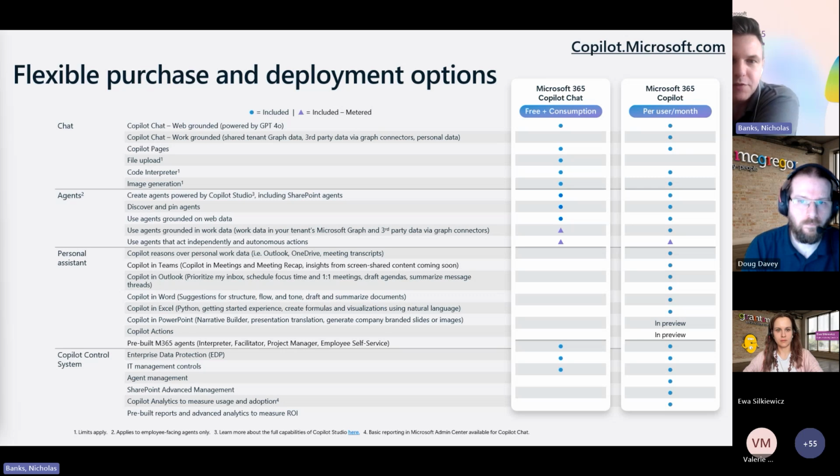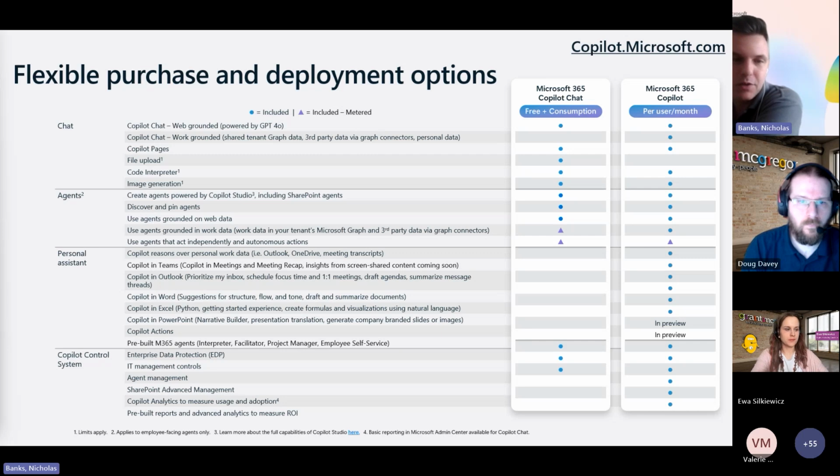There is a paid-for service, which is done either annual upfront or per user per month. Microsoft have currently got a promotion on. If you buy 10 or more licenses, they'll give you 15% off as well. Again, speak to the team at Grant McGregor and they can give you some more detail on that. The free version isn't strictly free because you have to have a Microsoft 365 license in the first place. It doesn't give any of the stuff that's been shown today other than the web search, but it's still a good tool if you're not quite ready yet to deploy it en masse.